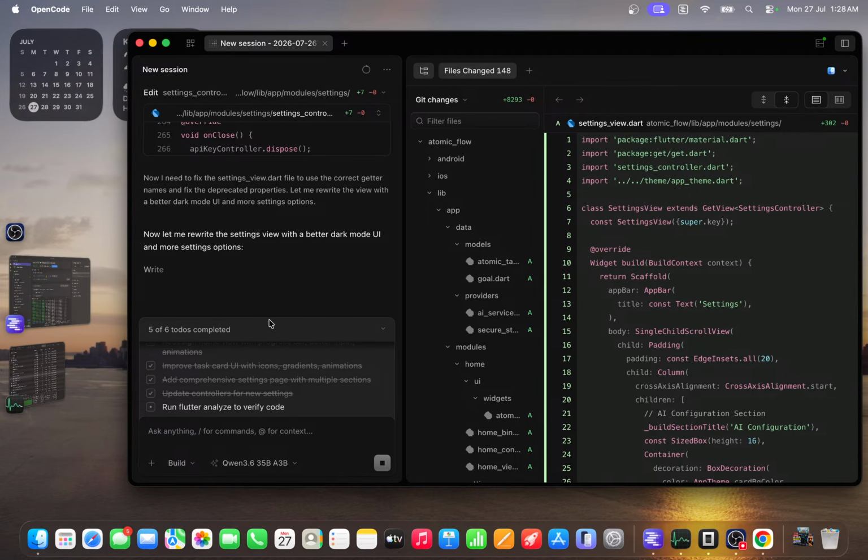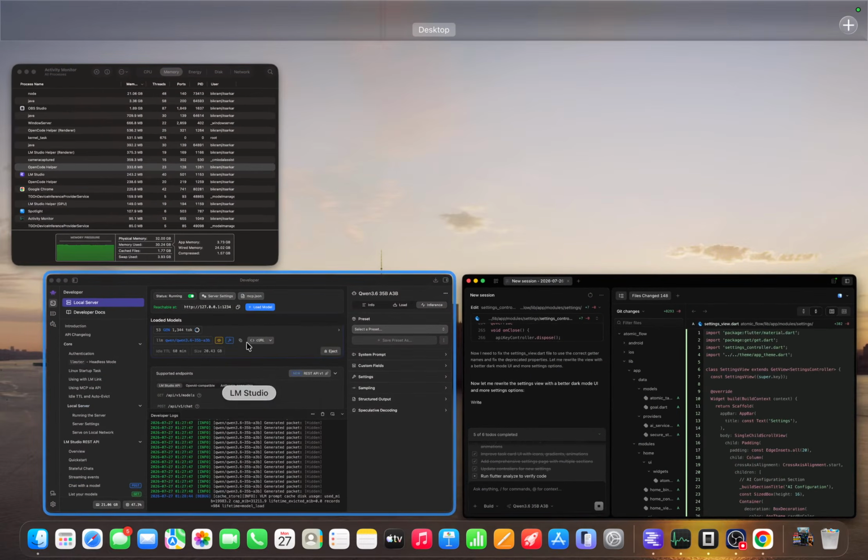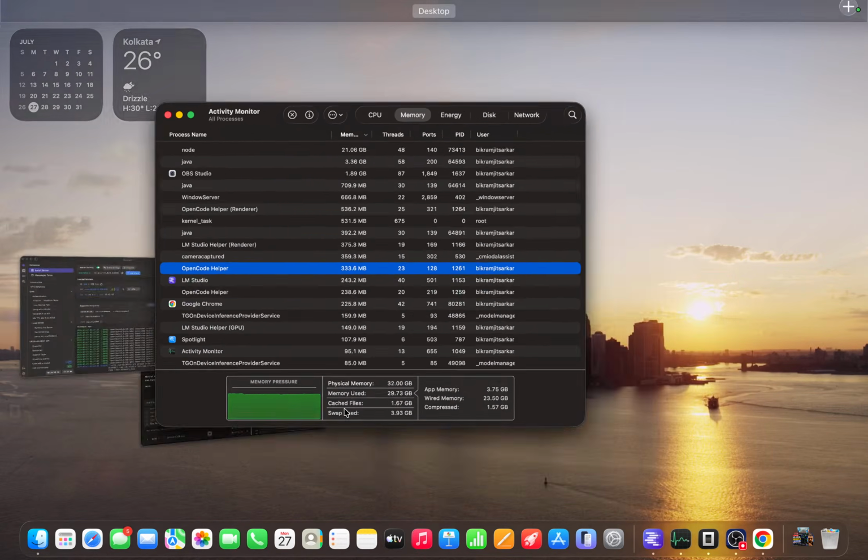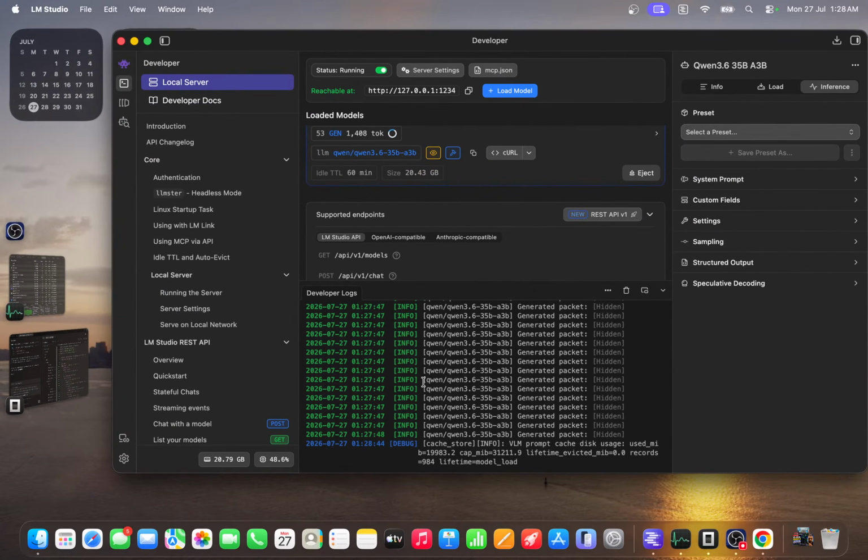Okay, I wonder how much context this model is getting, because this context must be huge, right? See, it's around 19,000. It might be using 19,000, with a 31,000 cap.